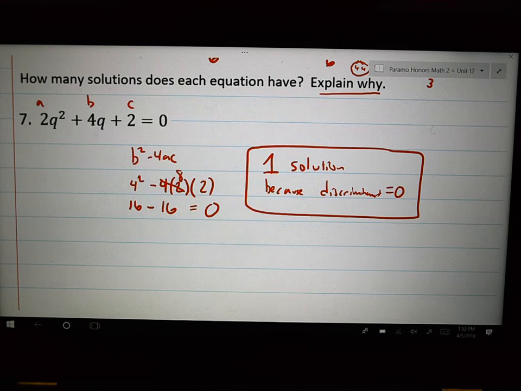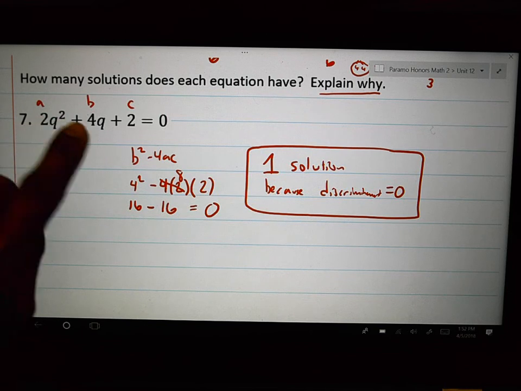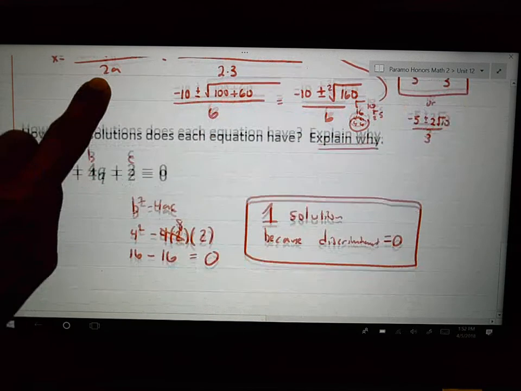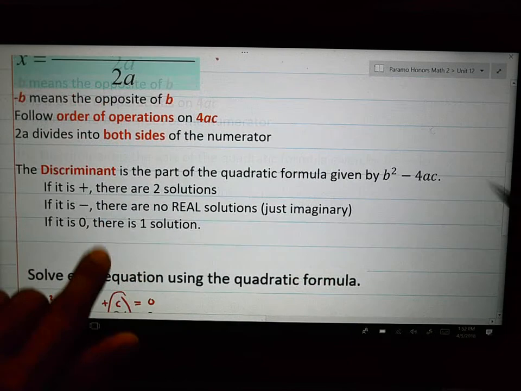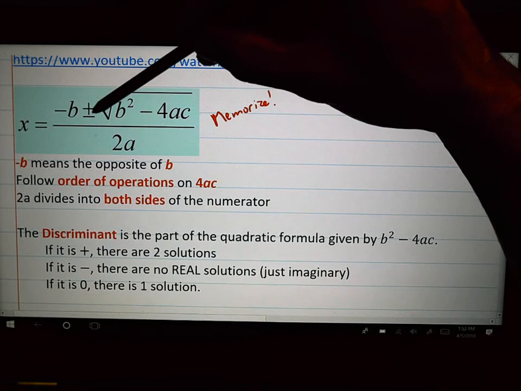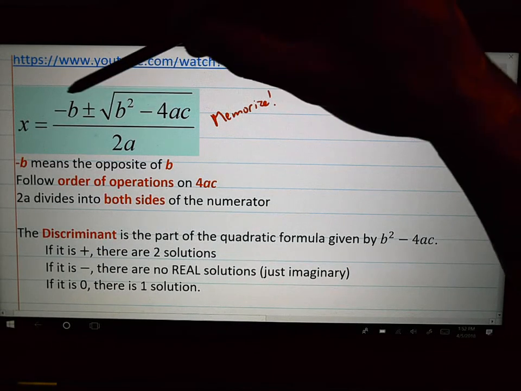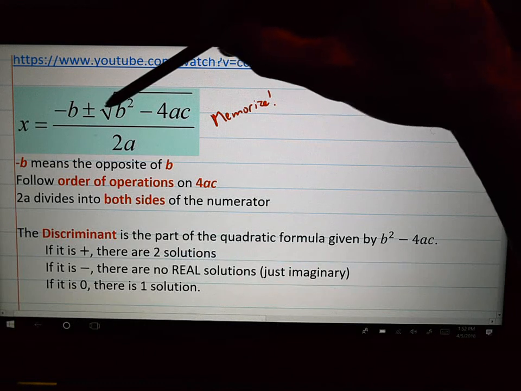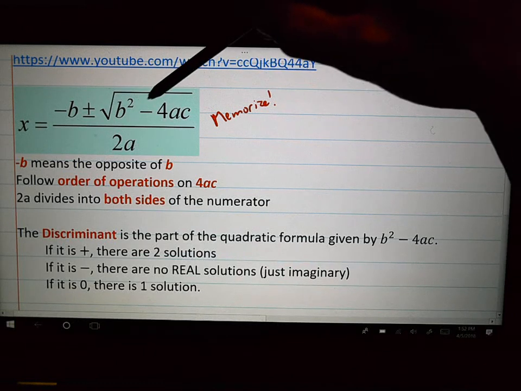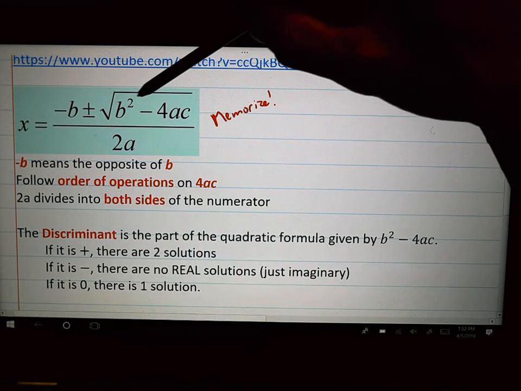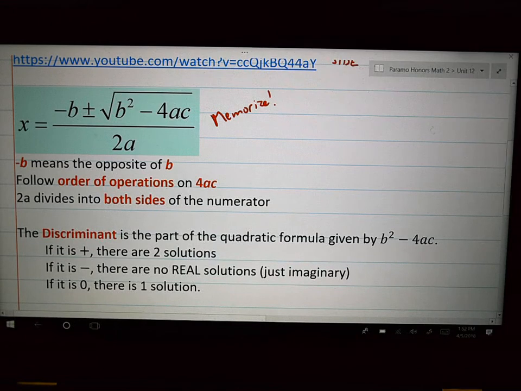If you think about this quadratic formula, what I like to do with it is I like to think if I was adding or subtracting 0, that would mean there's only one solution. If I'm square rooting a positive value, that would give me 2 solutions. If I'm square rooting a negative, that would give me no real solution. So that's why the discriminant works the way that it does. I'm going to stop your notes right here.